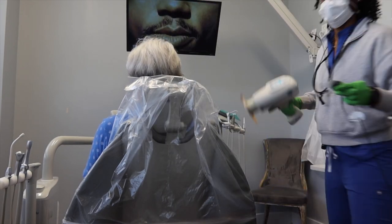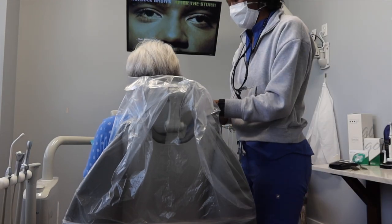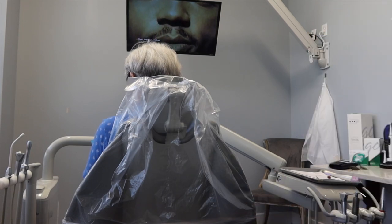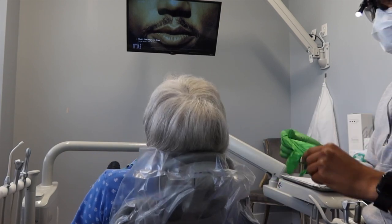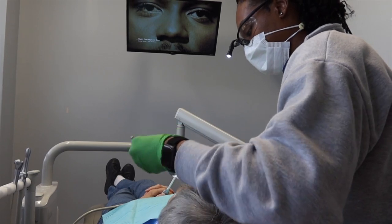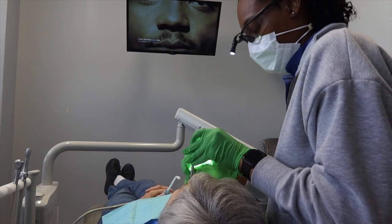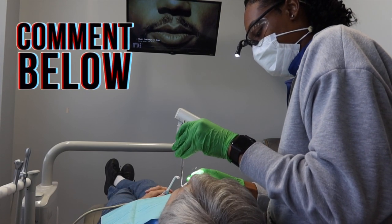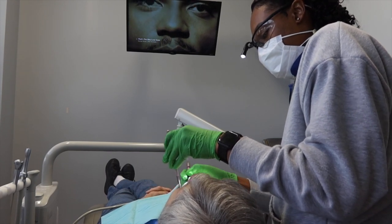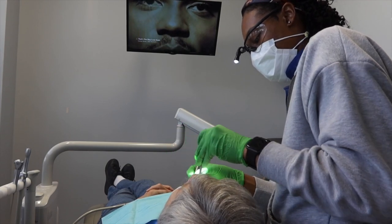This is my next 9 o'clock patient. When she finally came in, I went ahead and got her. I only had to take two quick anterior PAs on her, and then we're going to get going with her appointment. I have a little routine — I put my glasses on, test the light, and move my hair before I glove up, that way I'm avoiding any cross-contamination. Let me know your way of doing your appointment. Do you chart first, or clean first then chart? Usually I do my charting first and then I clean, prophy, floss, and throughout that I'm giving oral hygiene instruction.